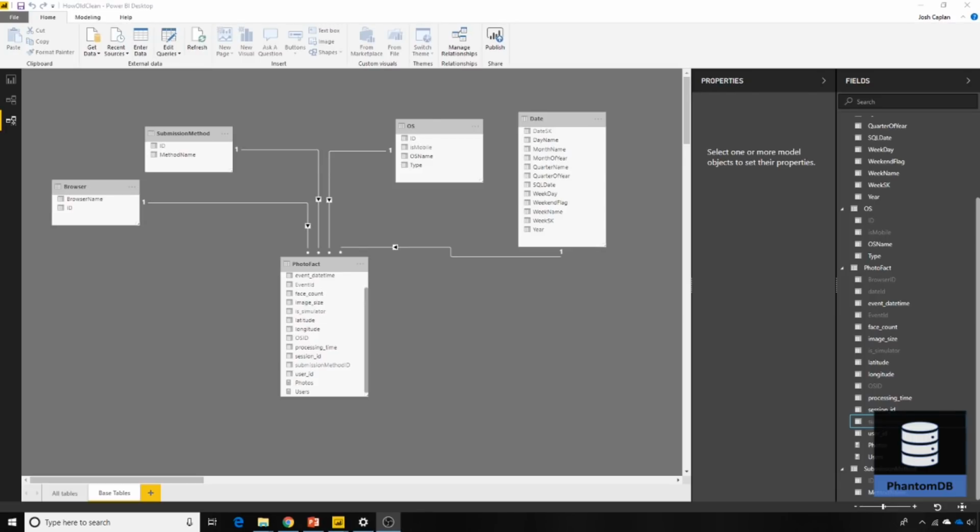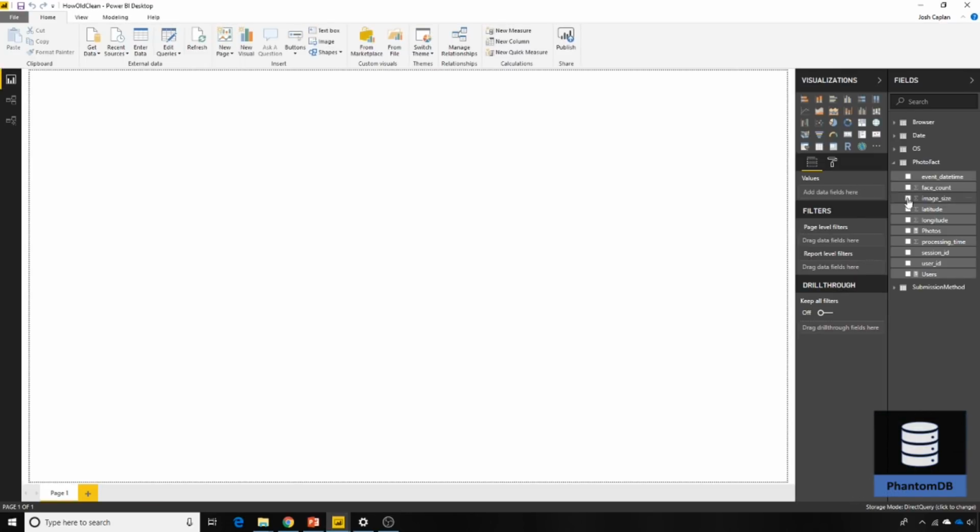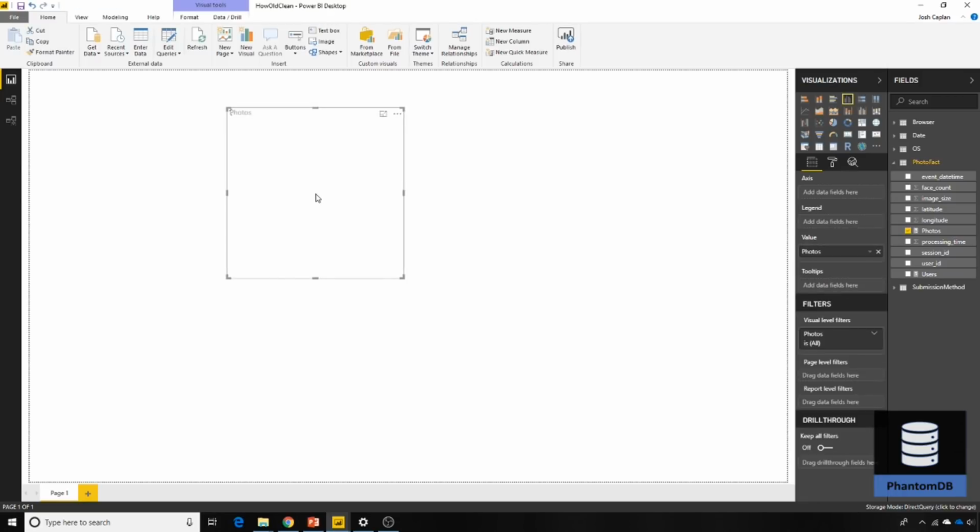All the tables that you currently see are in what we call direct query mode. This means any queries that we generate in Power BI reports will execute directly against the source data itself. The data for the Howold site is in a data warehouse sitting inside an Azure SQL data warehouse. So if I go to the reports and pull in the number of photos that were uploaded and drop it on here, this is actually executing a SQL query. And you can see it takes a few seconds.